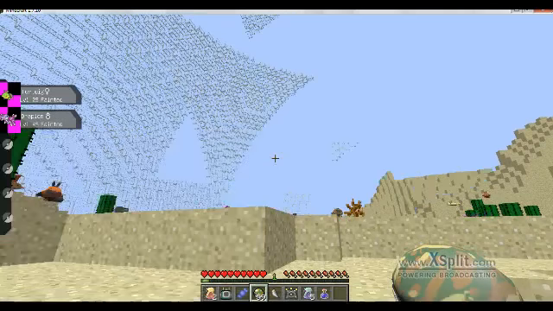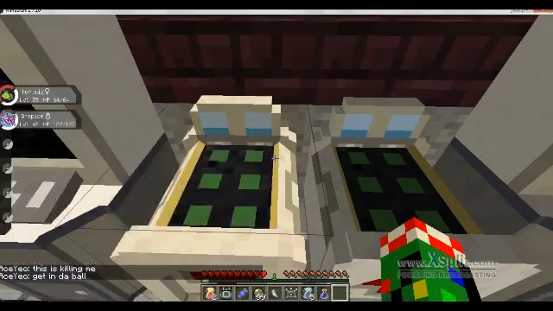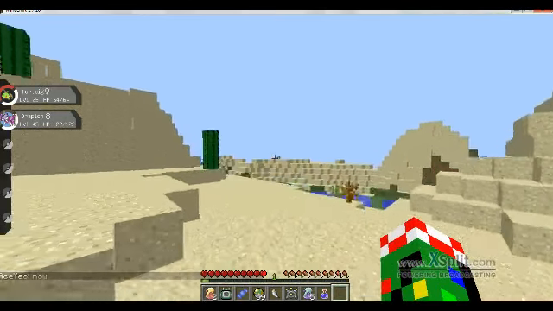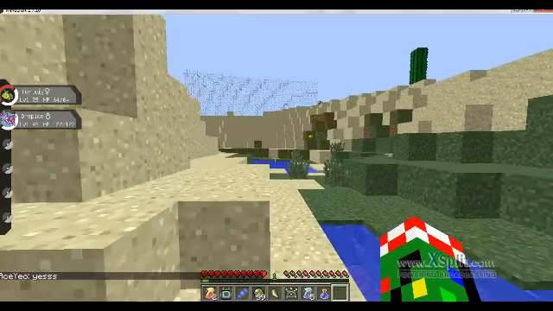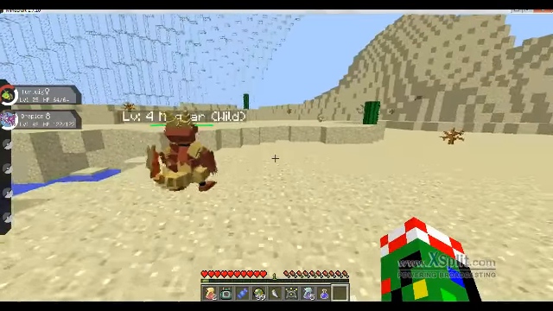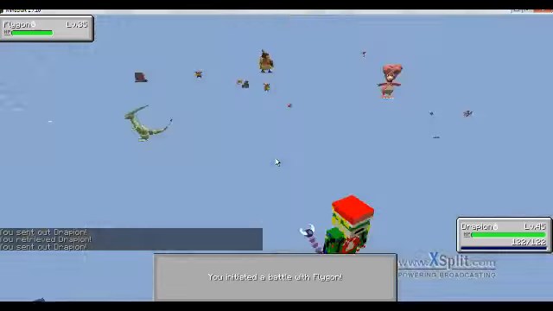Biome Desert. Okay, let's catch something. There's some Flygon. Worst case scenario, we'll have to use the Torterra. Level 35 Flygon. Okay, let's take level 35 Flygon. That's okay for me.